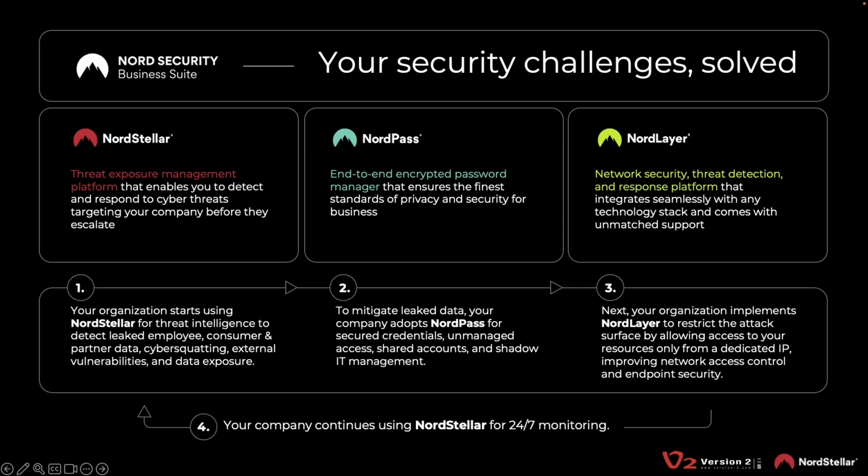Then NordLayer is probably the closest product to NordVPN. NordLayer is a business VPN, but on top of that, we have multiple other features that make it a secure network connection solution. NordLayer has multiple other features on top of just traffic encryption. If you would be interested in any of those, version 2 is a perfect partner for you to go to. Please feel free to explore these solutions.